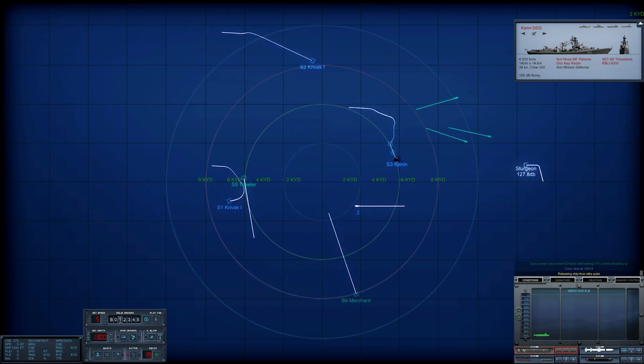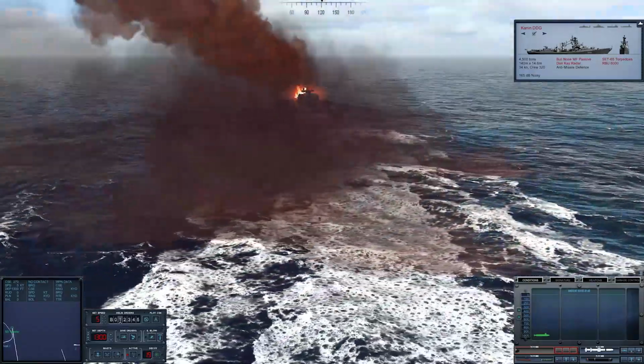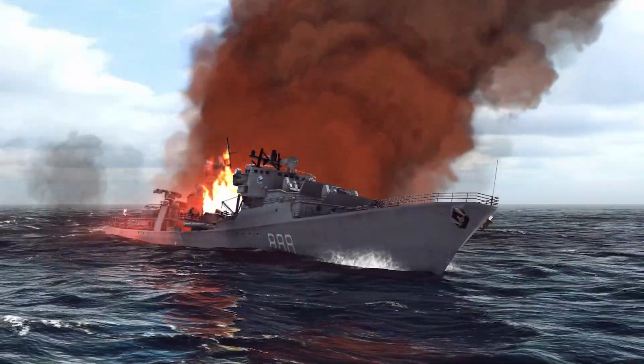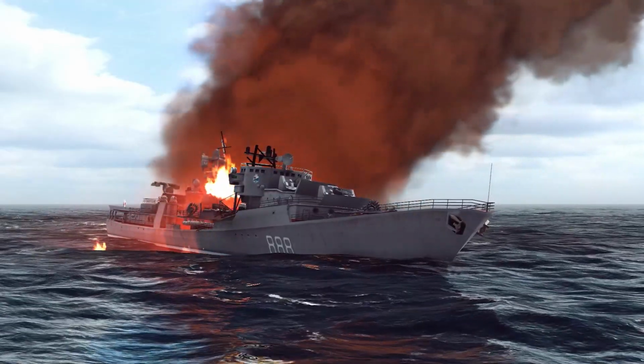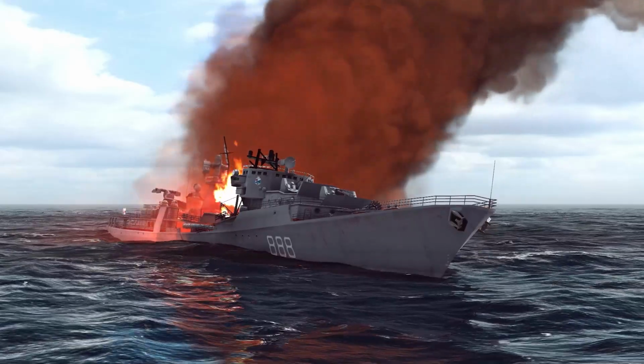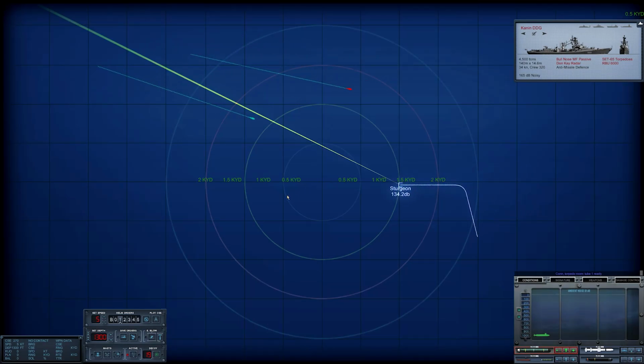Alright, let's reload torpedo 1. Now I've just got to hold location. There's not actually a whole lot I can do here at the moment. Torpedo room 2-1, one of the ready torpedoes is active. It looks like we don't have to worry about this one. This is our concern right here.